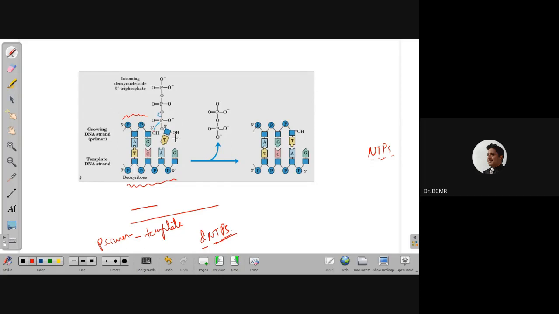The incoming nucleotide is shown here; this is the alpha phosphate, this is beta, and this one is gamma. The 3' OH of the primer makes a nucleophilic attack on the alpha phosphate and makes a phosphodiester bond there. The beta and gamma phosphates are released as pyrophosphate, which in replication pyrophosphatase would break down, forming two inorganic phosphates. Now the incoming base has been added. That is the chemistry of polymerization. You will have more and more bases added as long as you have the template and the nucleotides to be added around. Okay.